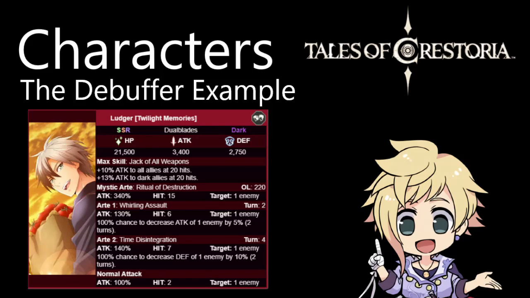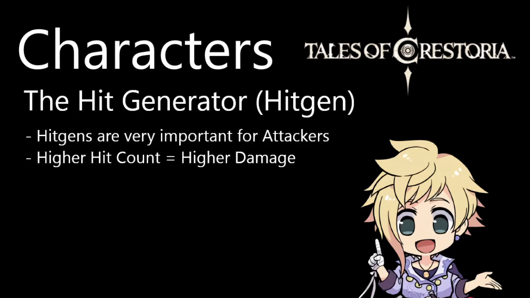To represent the debuffers, I picked Ludger. He's a decent attacker, not really a good defender actually, but he's definitely a very good debuffer. He debuffs the defense and attack of the enemy with his different arts, and it's very useful, and it helps units like the Dark Leon, for example, who's a pure attacker. Just helps him do a lot more damage.